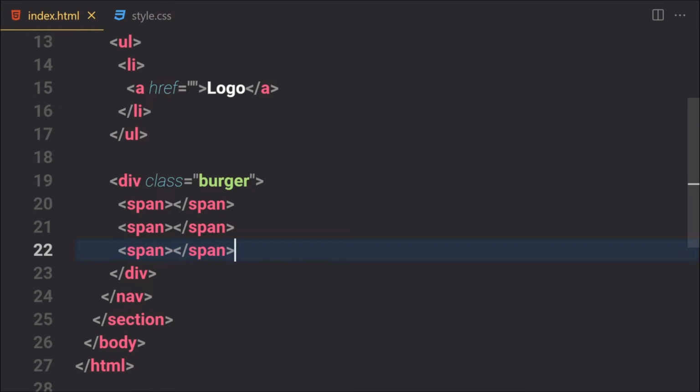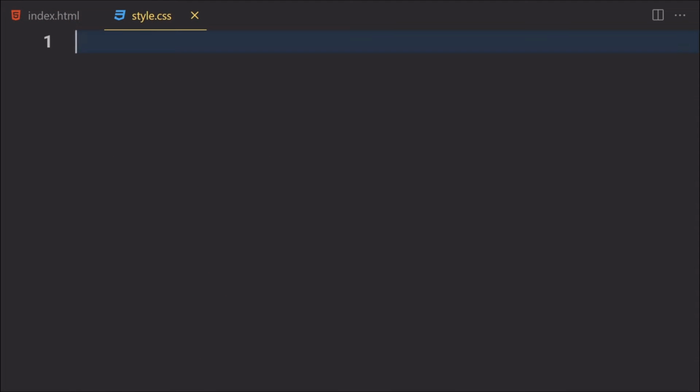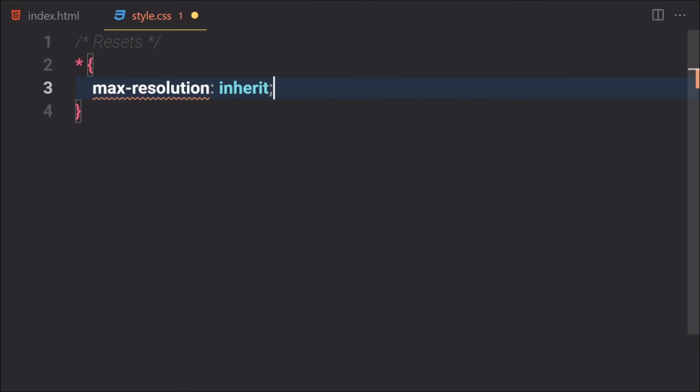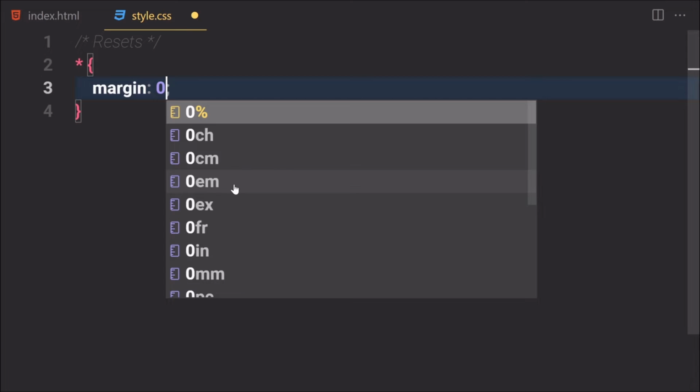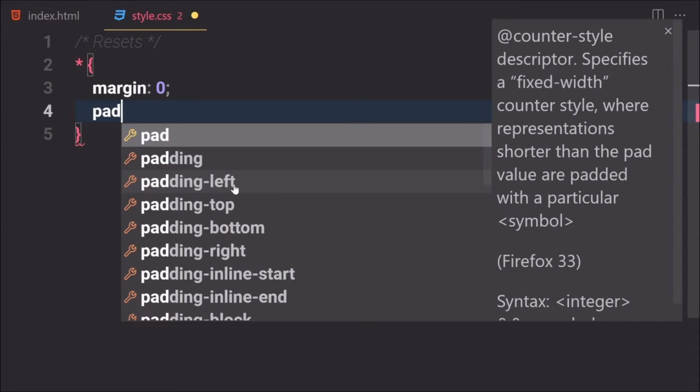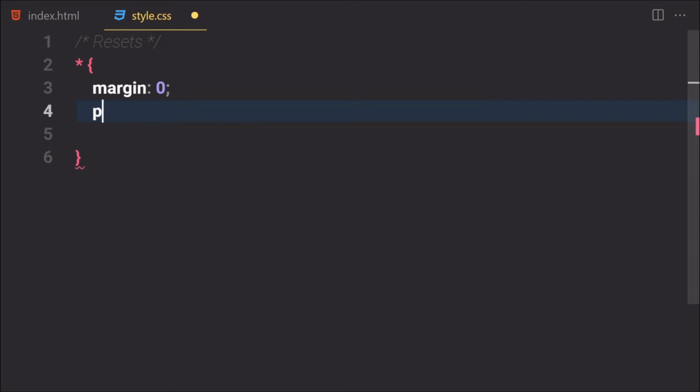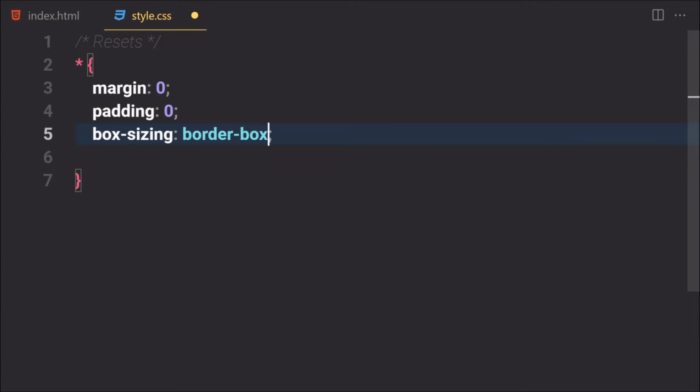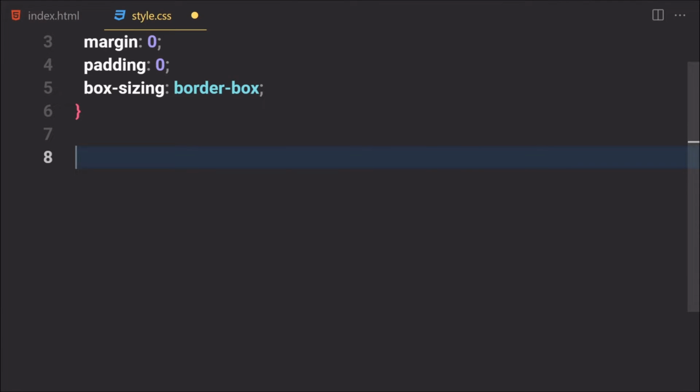Anyway, so now let's jump into our style sheet, and now let's just start a bit of styling for our project. So first of all, we are going to be writing our resets for our project. So what do we have to do? We have to select everything and remove the margin, so let's just select our margin, and it will be 0, and padding will be also 0, and box sizing I'm going to set that to like a border box. So if you save that, everything is working the way we expect them to work.